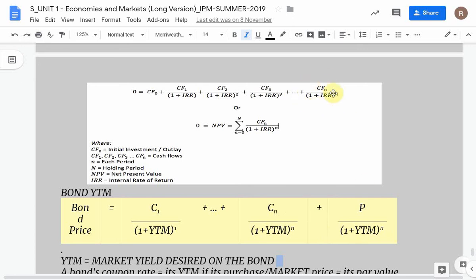then if you take this term once again and rewrite it in this general form, this CFN, if you want to keep it identical with the nature of the other cash flows in the previous periods, let it be the return, a kind of revenue return from the project, like revenue from operations. But there should be another term in the numerator: CFN plus SV, salvage value. Then that will have the same form as this. Are you following what I'm saying?